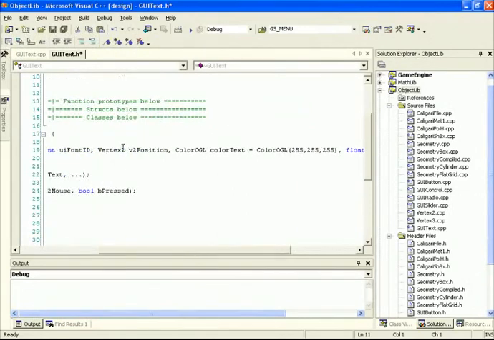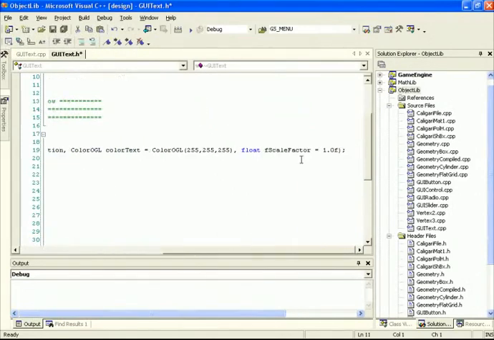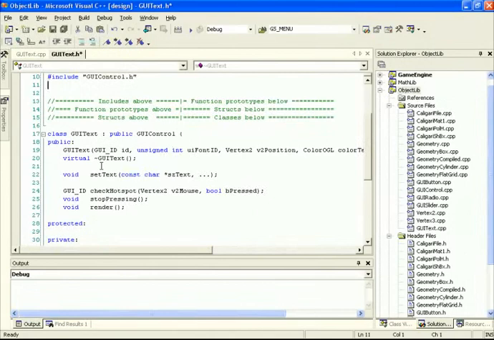We have position, we have color, we have a scale factor. Next, we have a function that we can use to set the text that this GUI control is going to be showing us. So we have set text. And then we have our three functions that are required because we're including GUI control. So we have check hotspot, stop pressing, and render.